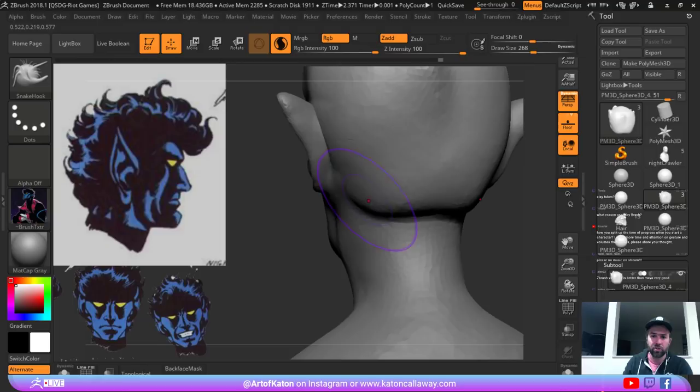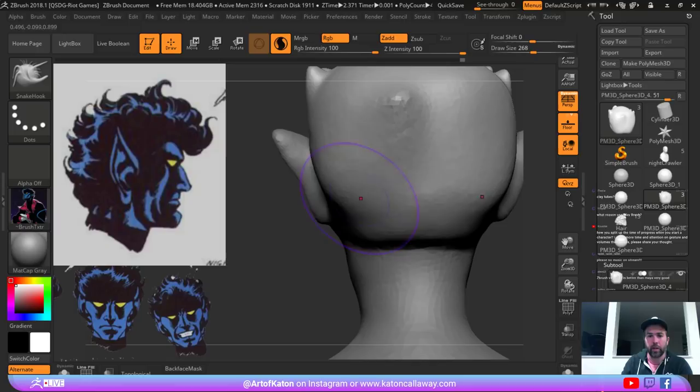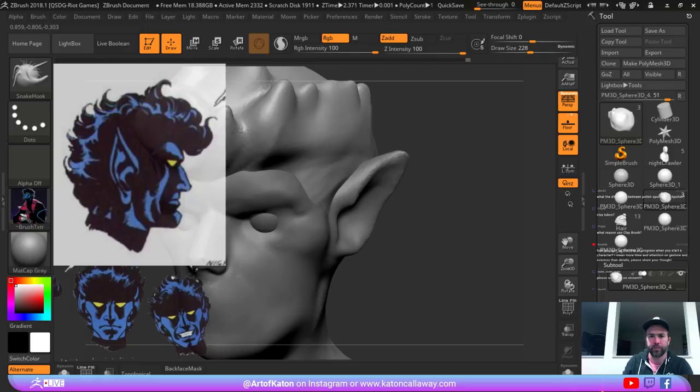Because I found myself with clay tubes, I'd sculpt, and then smooth. And the clay brush just did it for me. I didn't have to smooth afterwards. It was just kind of there. It just felt nice, and I started using it, and I just liked it. Pretty much my answer: just use what feels good.